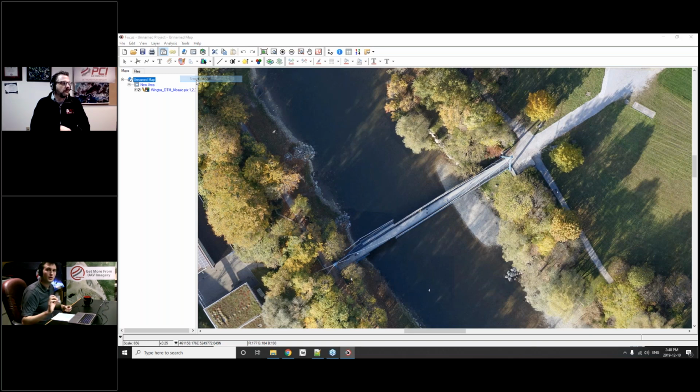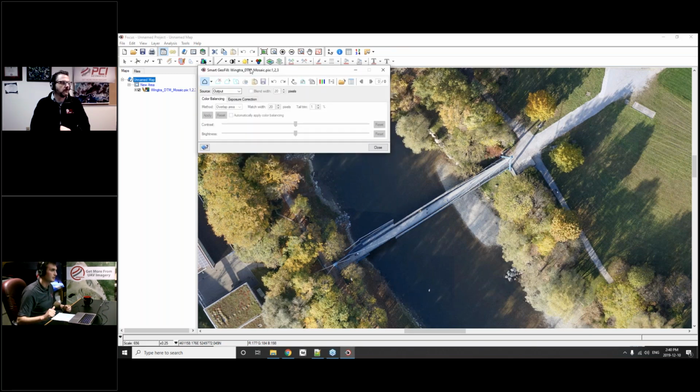And this tool will load in all the overlapped ortho images over this mosaic. And then when I create an area of interest, it will provide me new pixels that I could paste in, along with blending and color balancing options. So I don't have to do anything in the mosaic tool.